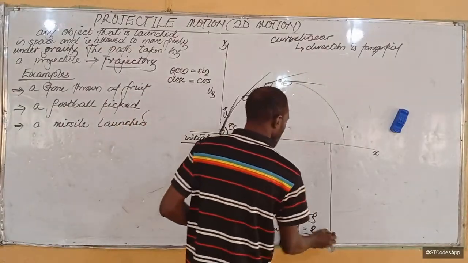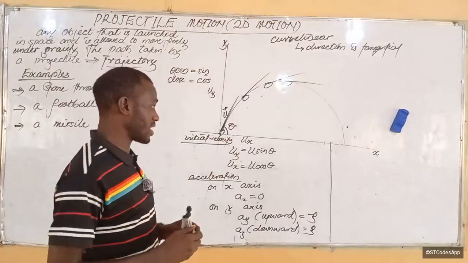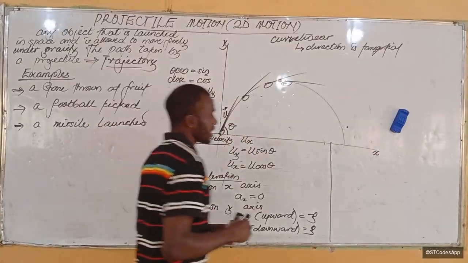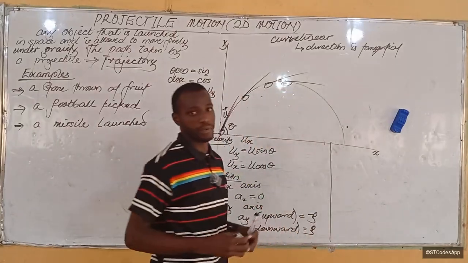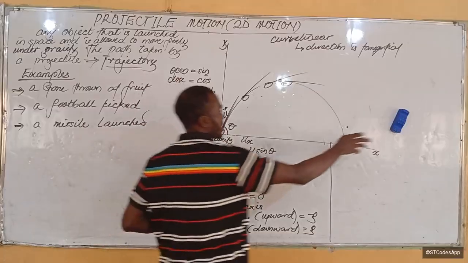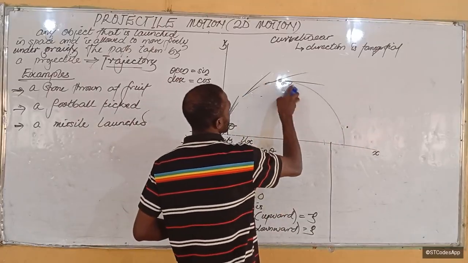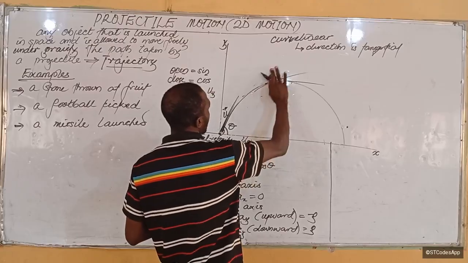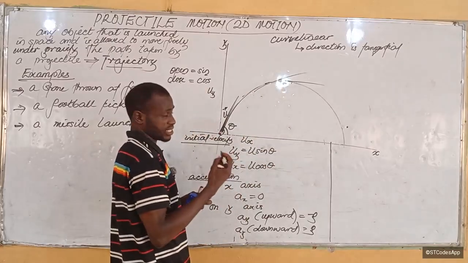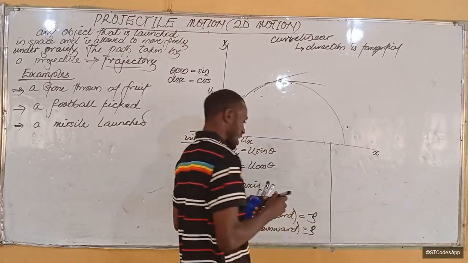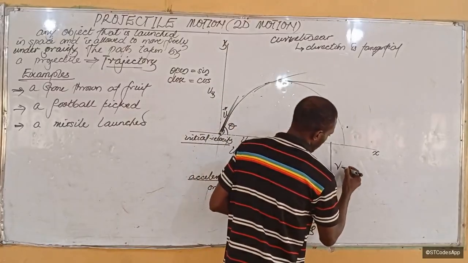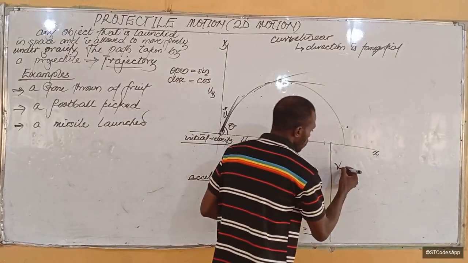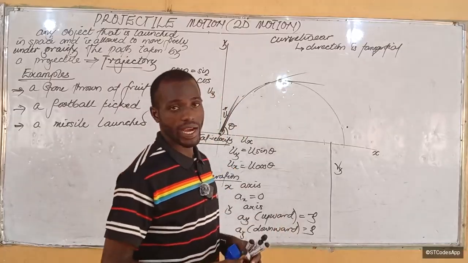So watch. This is an ideal projectile that we're looking at now, or the common projectile motion. If I say, what would be the velocity at a particular point in time? That's what I want to check now. So velocity v at any point in time for the y component, v sub y.